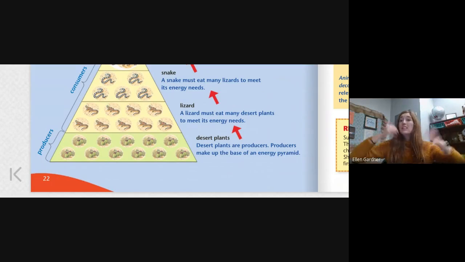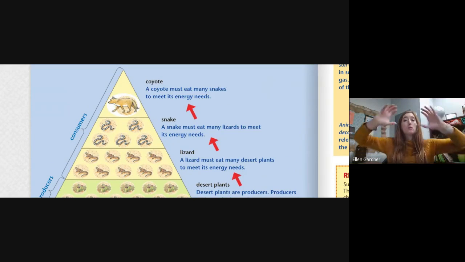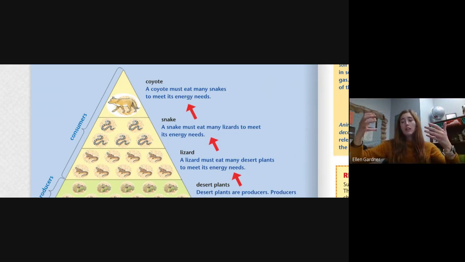Then the lizards need to have energy of their own. So they use up some of that energy for moving about, running, and they are only left with some energy that's still stored in their body. They keep some and store it. That energy would be transferred to a snake, for example. A snake would be a consumer in the next level up. Then that snake uses up some energy, and then the part that they don't use is stored, and that gets eaten. Or when a coyote, for example, eats it, the energy is transferred to that coyote.